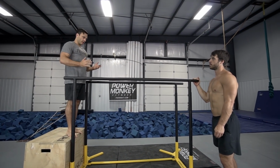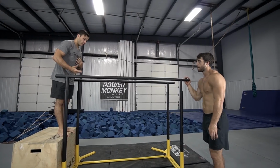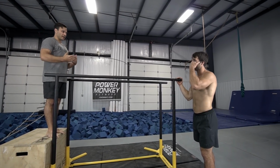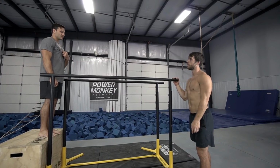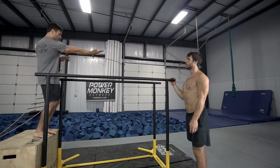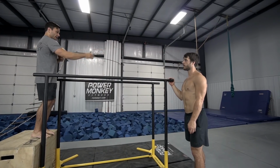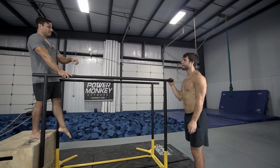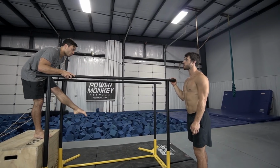Most people that I see working on L-sits have a tendency again to lean forward, all right? I don't want the stress to be on the front part of the shoulder. To do a good L-sit and reinforce better positions, I actually want you to be counteracting that and actually leaning back a tiny bit, all right? And try to feel like you're driving your feet and your hips forward. It'll help open up the position a little bit. If you're a little bit beyond 90 degrees, that's preferable over being closed in too much, all right?